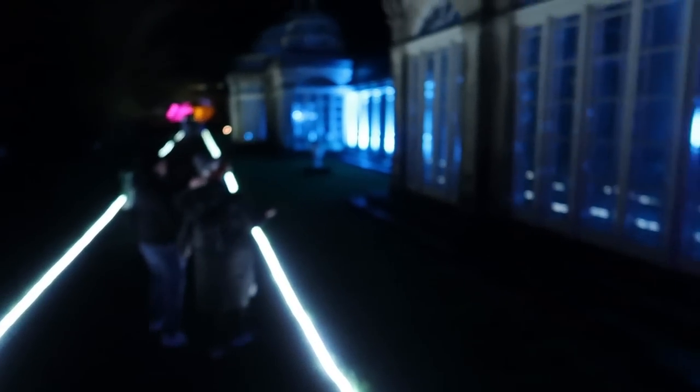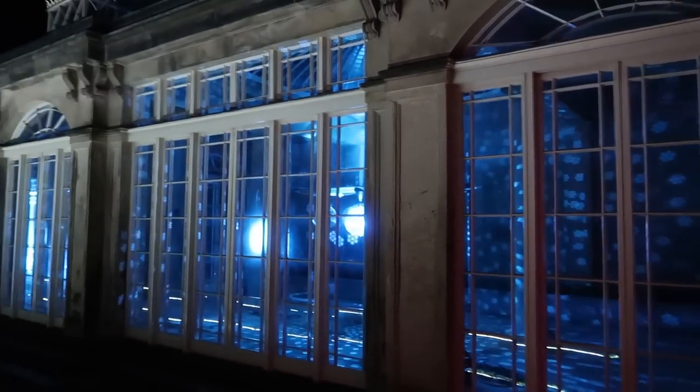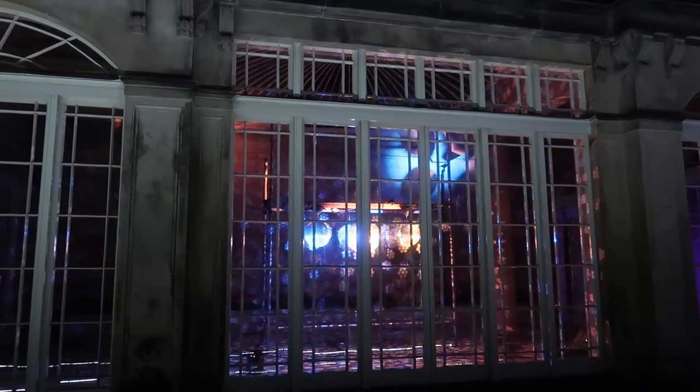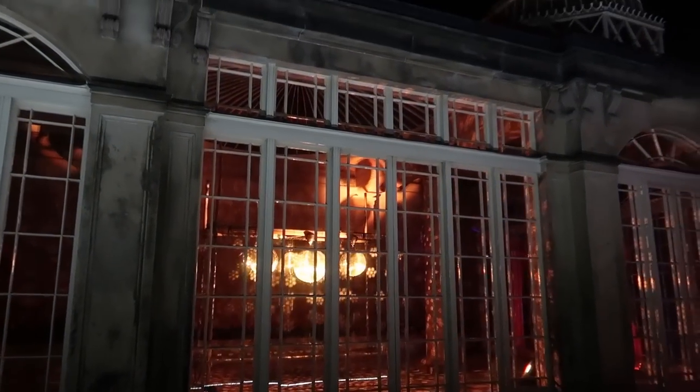Oh, this is nice. There we go, them lights look awesome down there. And here's a look at the garden conservatories. Oh, hey, that looks beautiful. We've got some mirror balls just inside there. This is lovely. That's absolutely beautiful with the mirror balls all hanging up just inside there. That's gorgeous. What a really nice scene. The music as well, amazing down here.